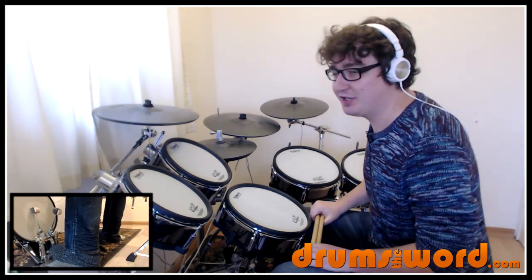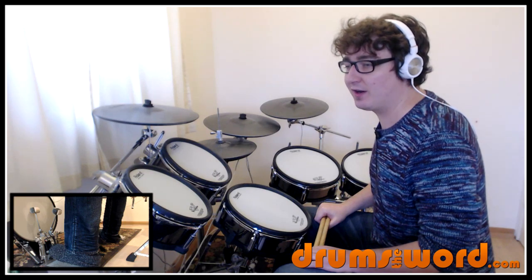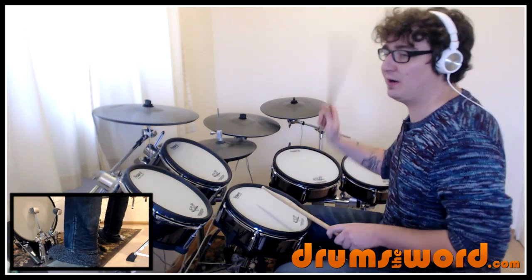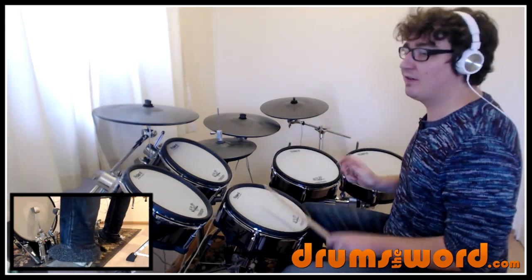Lovely little idea, little variation there to look out for. And then onto the last bar of that line, verse 4, we get to 1 and 2 and 3. But on beat 3, we come down to the snare drum and we play 3 and a 4.